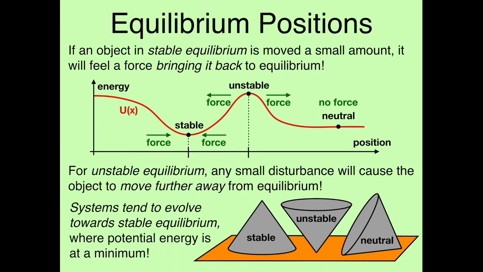Imagine a cone. How would I put that cone in a stable equilibrium position? Well, I would basically put it this way, where the flat part of the cone is on the table. It's stable because if I disturb the cone a little bit, I push it around, it's just going to go back to that position. On the other hand, unstable is where we try to balance the cone on its tip. If I slightly disturb this setup right here, it's going to make the cone knock over. On the other hand, neutral is this situation where the cone is just sort of rolling around without any force acting on it at all. So that's just an analogy we can make to this equilibrium position discussion.